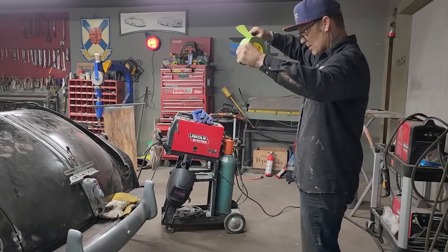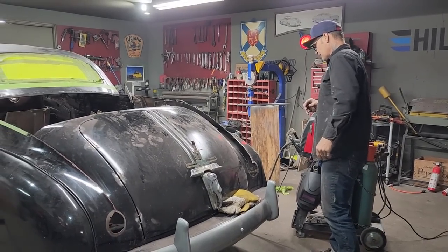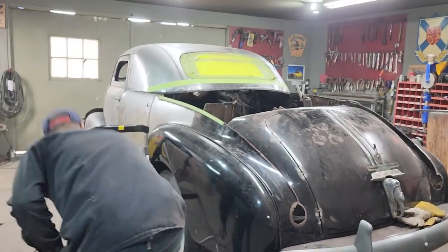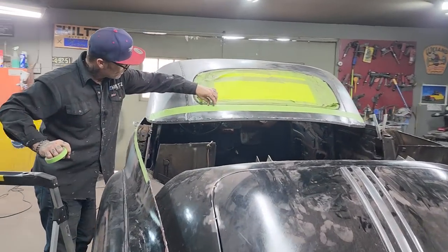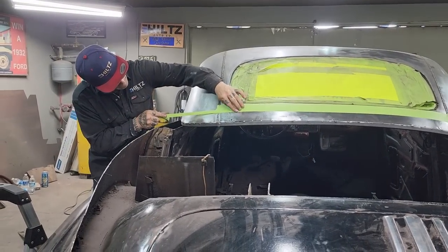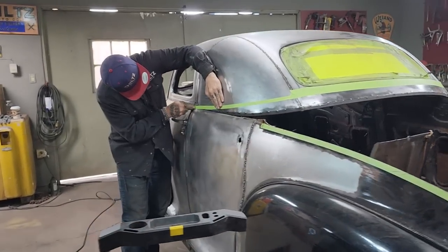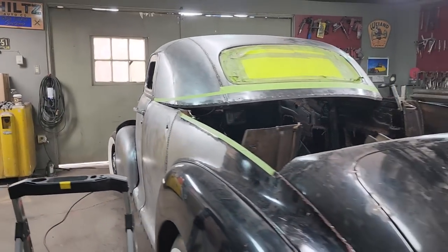I think it would. I would like it to come up around more. I think I'm going to use 3/4 inch for that. That's not where tape's supposed to be, but you know how it is. It's on the floor a lot here. I'd like to come all the way around to the front is what I'd like to do. Something like yay. Makes me happier. Looks better too, don't it? Yeah, looks better.